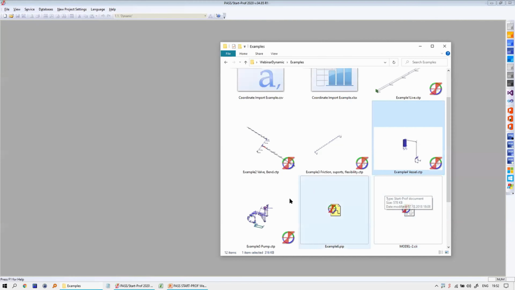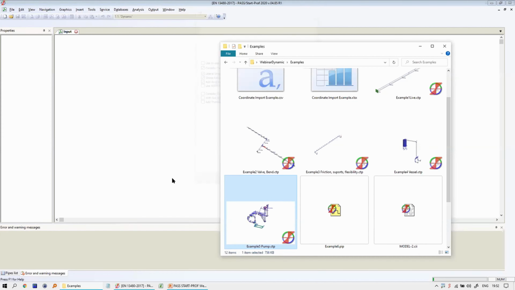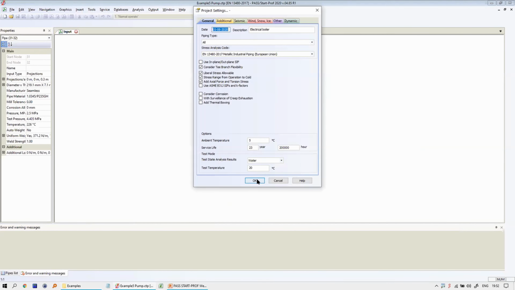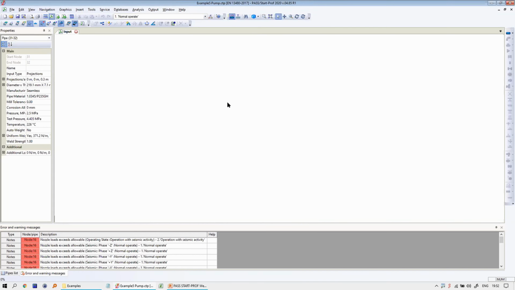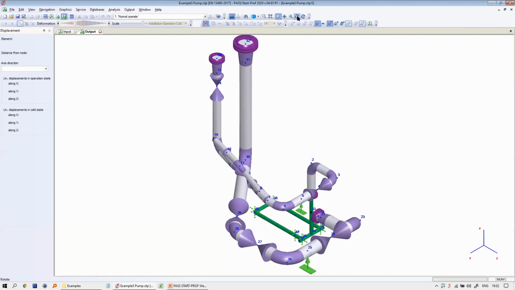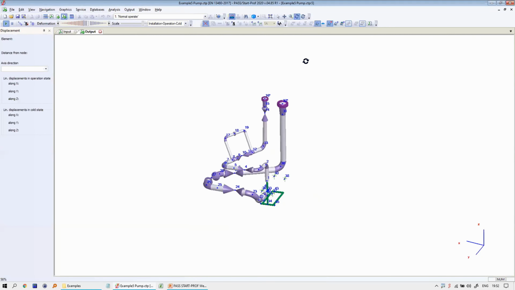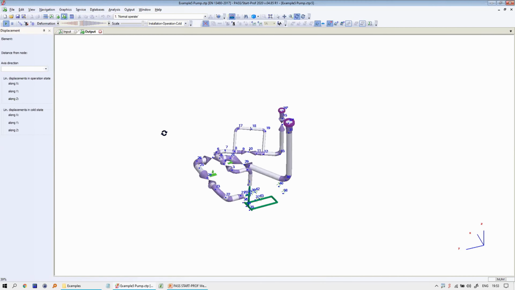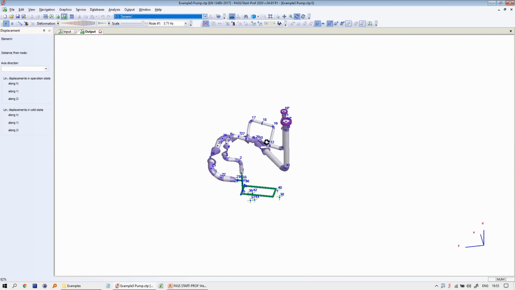Let me show you this model. This is the model, and let's check how it works. It's already calculated. I will not perform the analysis again. Now we can see the operation state, and this is the first mode shape.